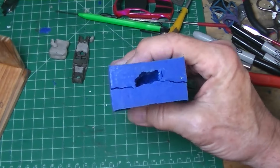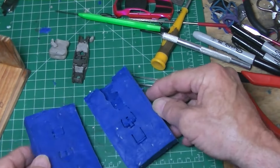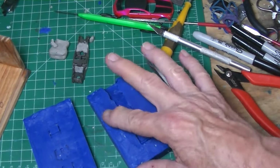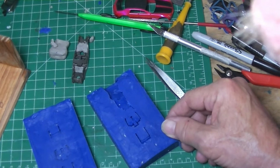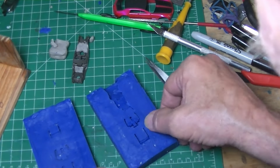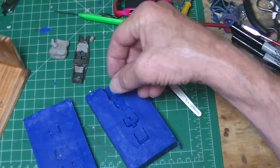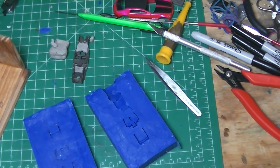We got to clean up that clay. All right, we'll clean up the clay in little pieces here and there, and then we'll do a pour. Yeah, I don't think it's going to be tonight, man. Well, it ain't going to be tomorrow if I don't do it tonight.